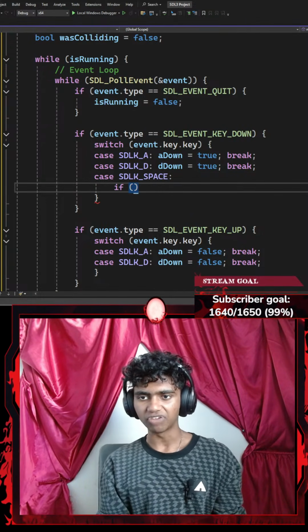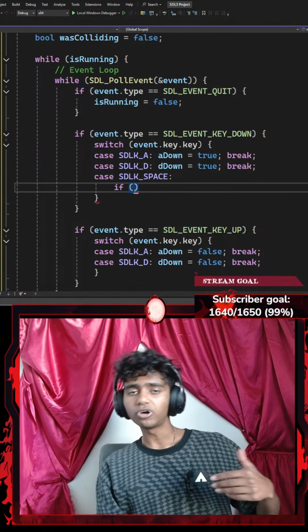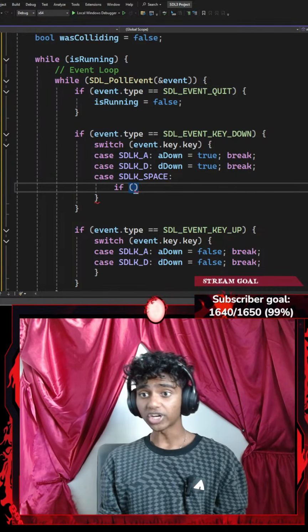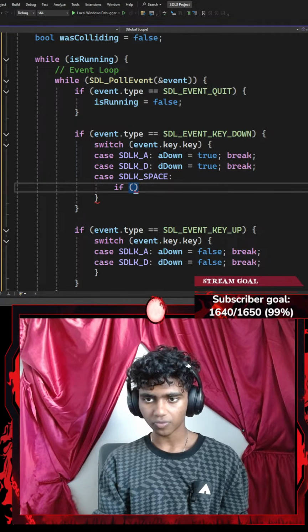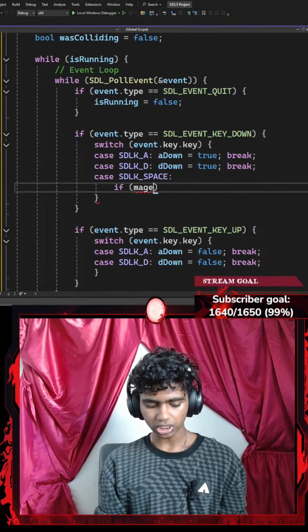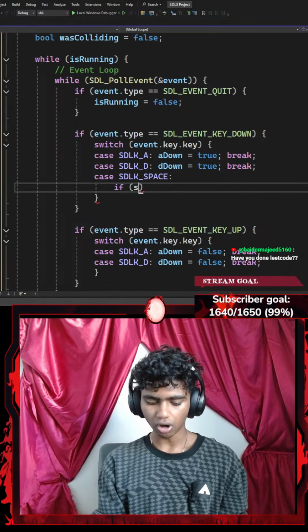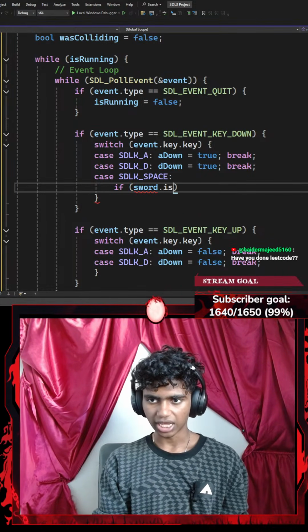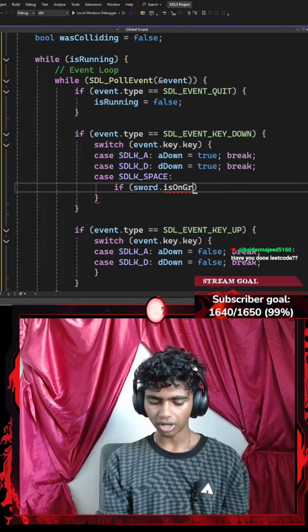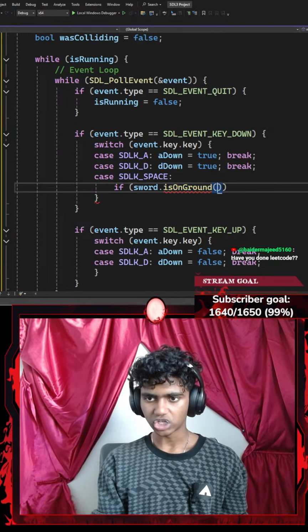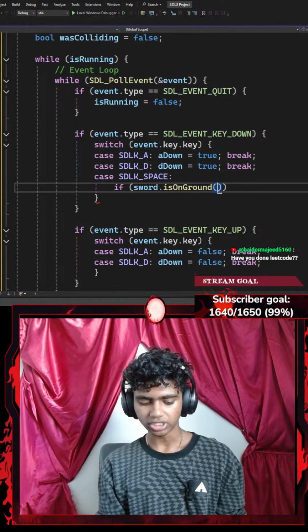Firstly, I'm going to add an if statement to check something. I'm going to check if I am currently on ground. So I'm going to check if my mage, I'll go with actually my sword. If my sword's is on ground method checks if my sword is currently on ground.